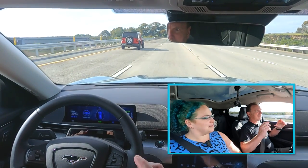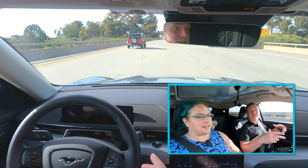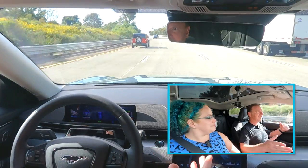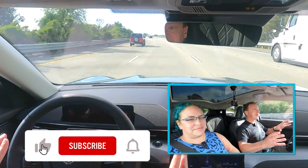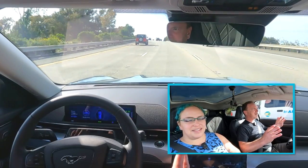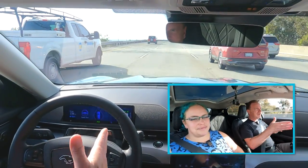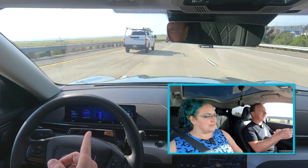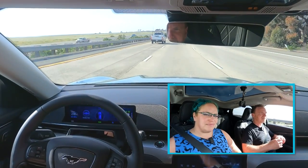We actually have Blue Cruise 1.0 in our Mach-E. This is actually a loaner from Ford — it has the latest Blue Cruise 1.2, which has some new features we're going to explore a little bit today. We're going to do a more in-depth review and comprehensive deep dive into Blue Cruise 1.2. But for today I'm going to give you our first impressions and hopefully try out some of the new features, which includes lane changes, moving over if there's a large vehicle next to us, and slowing down slightly for curves — though we may not be able to do that part because we're not on any really sharp curvy roads today.